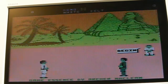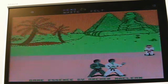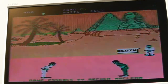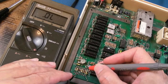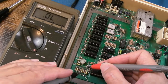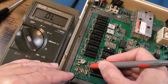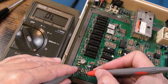So yeah, I think we've got some marginal component just around that area there that is changing its tolerance. You know, it's going way out of tolerance over time with temperature. Right, you can see the meter there, and if we measure the diode to the left here, see we've got a forward switching voltage. Measure it the other way. Nothing. That's correct. That left diode's fine. Watch this one here. The band is at the bottom. Nada. Nothing. I think it could be that diode, or lack of diode.